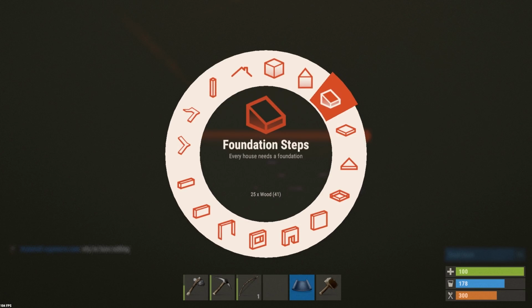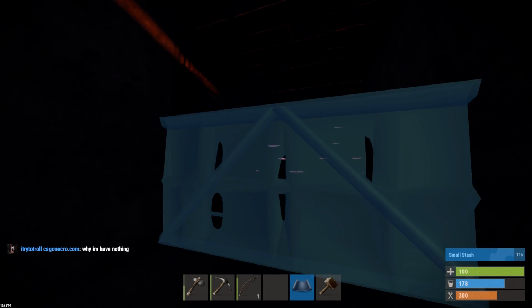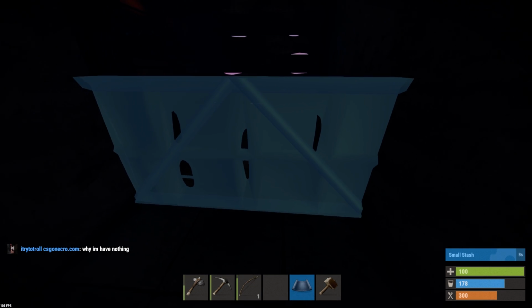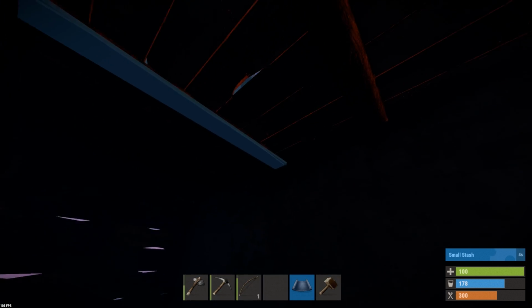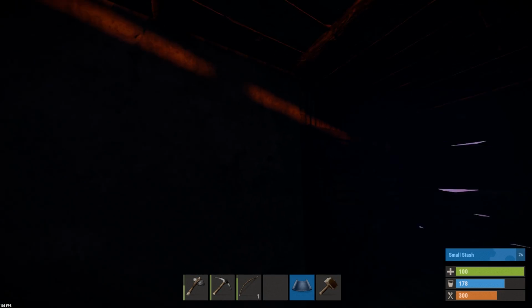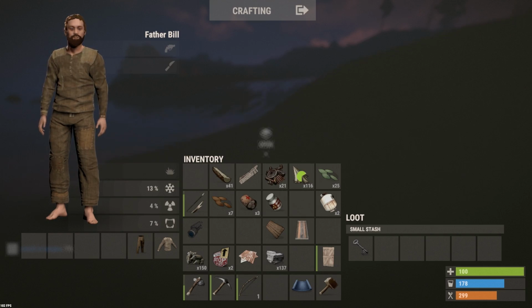So there's a few new things that we can do with our bases. Now we can make half walls. And they're, obviously, as it says, pretty much just half a wall. I don't know, we can experiment with these things. They're pretty cool, what you can do now. I'm gonna make my stash not too obvious. Keys going in there, cloths going in there.